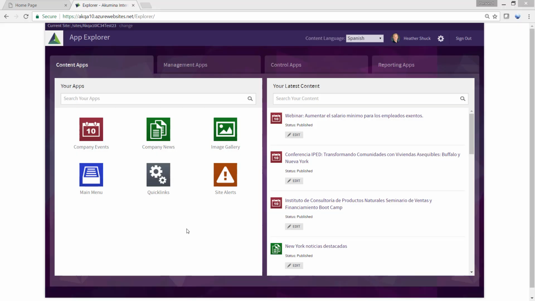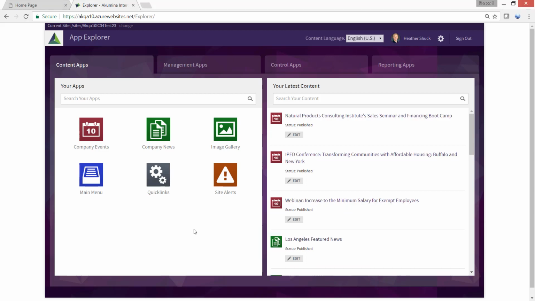For this chapter, we'll be looking at how multilingual content is created and managed using the content apps within the Interchange App Manager. Now, for a high-level overview of the process, if you need a review, please see the first chapter in this video. Let's begin by looking at the Author app type.